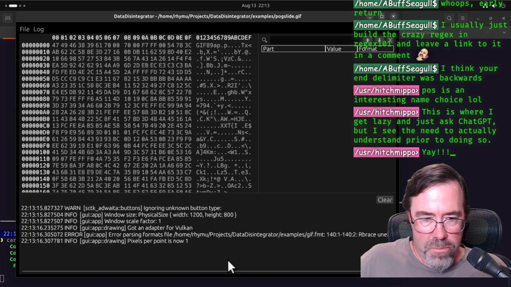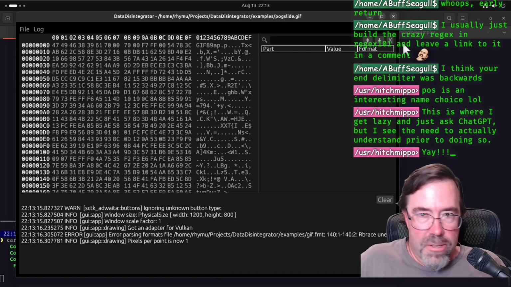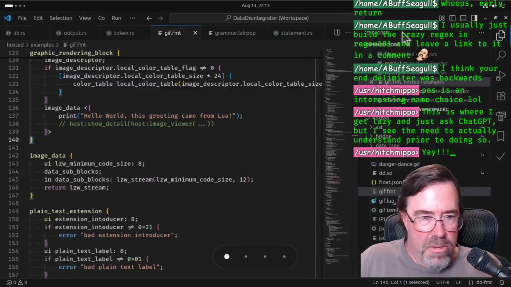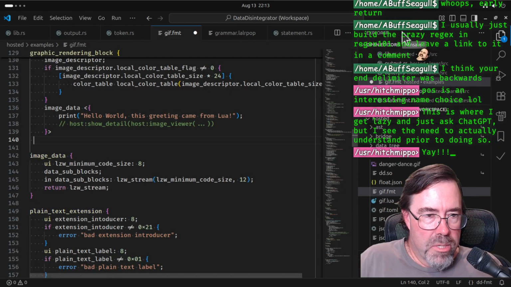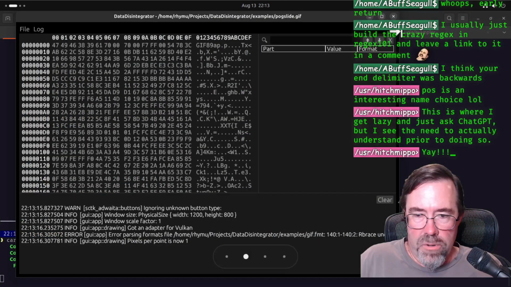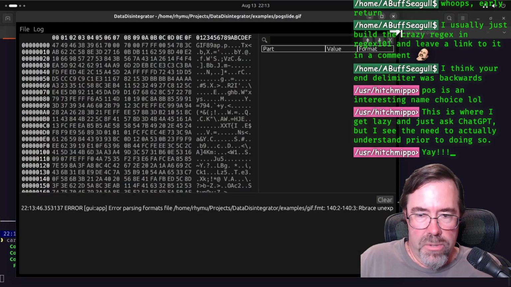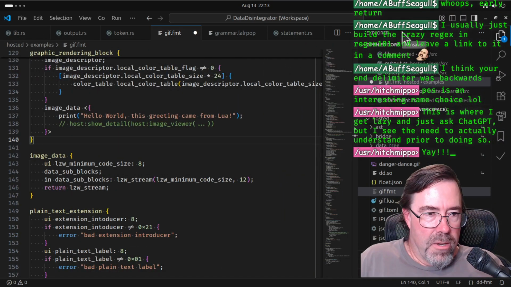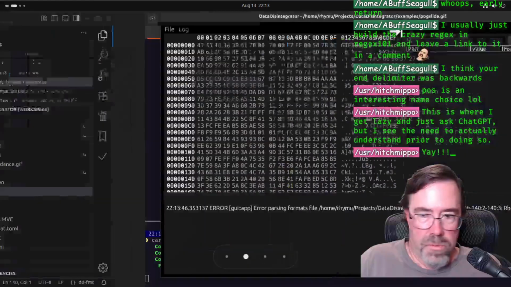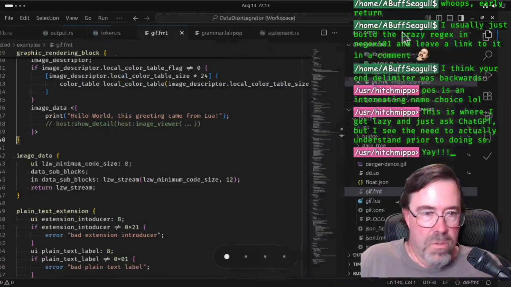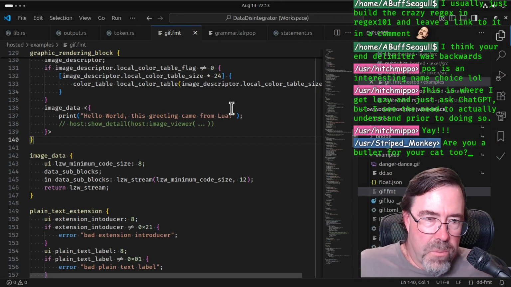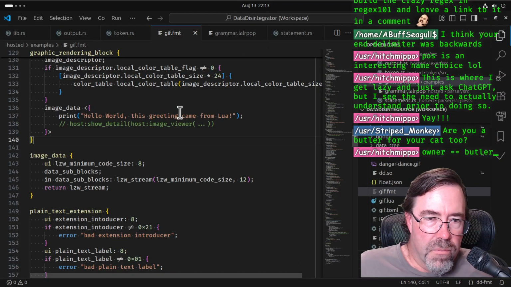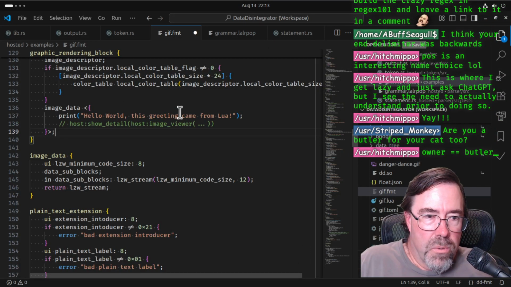Hey, look, it said 140. Nice. I'll put a space there just to confirm that it should say now it's on column 2. Yep. And then, cool. All right, nice. So add the semicolon where it should be.